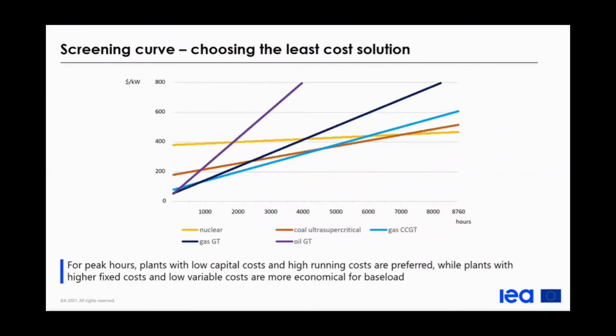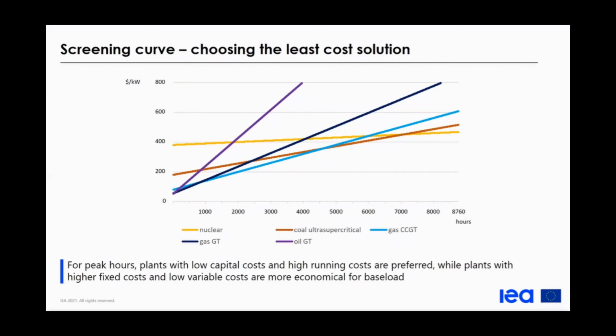One limitation of the LCOE, especially in the simplified formula, is that the capacity factors used are often fixed. So another very useful way to look at things is to see how the cost of power plants changes depending on the amount of time these plants are used. This way of looking at things is what we call the screening curve. In the screening curves, you would look on the y-axis at the fixed annual cost, and it would show how the cost would increase over the time of use over the year, depending on how variable costs are evolving.